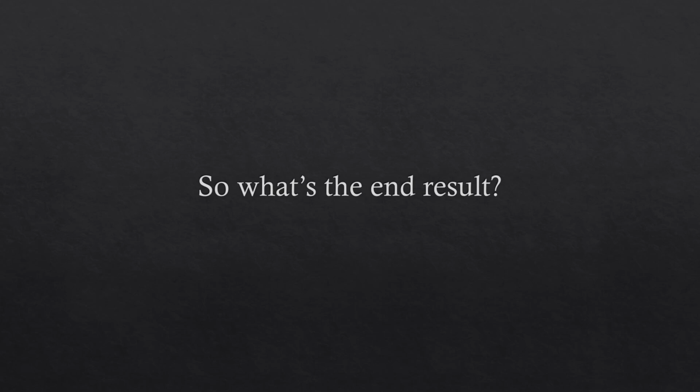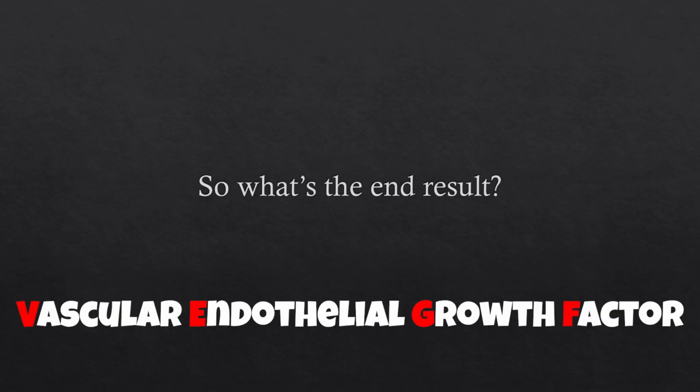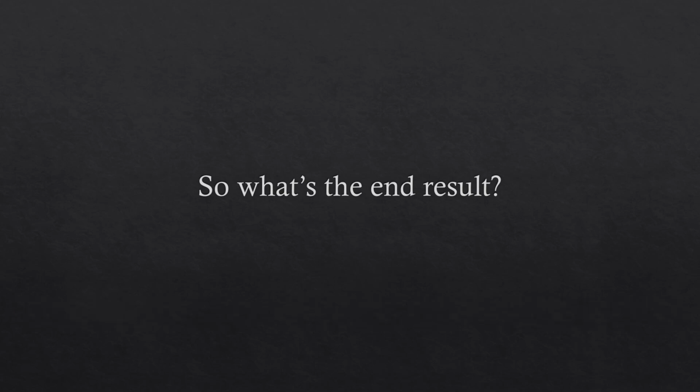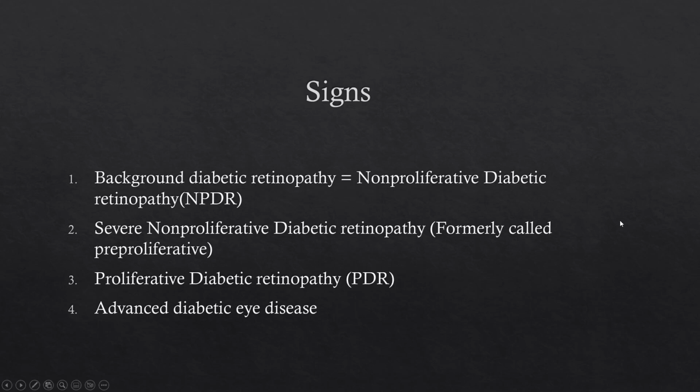So what does the endothelium do? It releases the vascular endothelial growth factor, also known as VEGF. Okay. Now, what does the release of this substance do? We need to form new capillaries, and the new capillaries that will form will provide us with better oxygen, or that's what we at least thought. Now the problem that we have is that these new vessels are extremely fragile, okay? And these fragile vessels could easily rupture, they could easily leak, so this worsens the pathology. So this is why we have stages in diabetes. So what stages do we have?